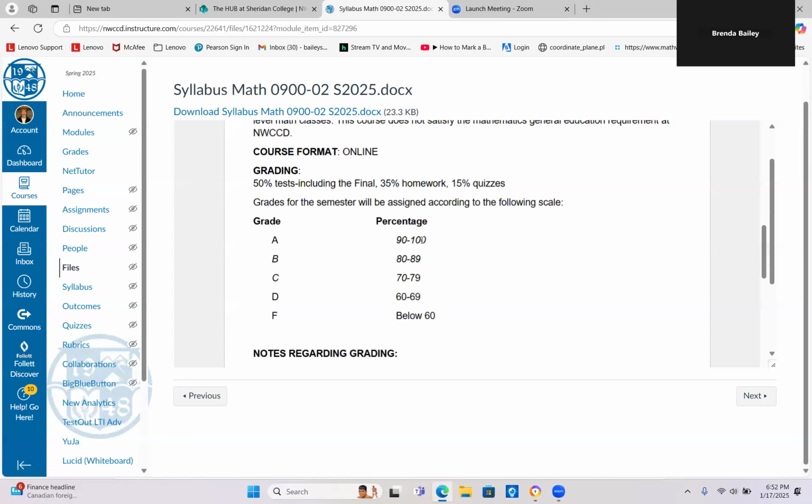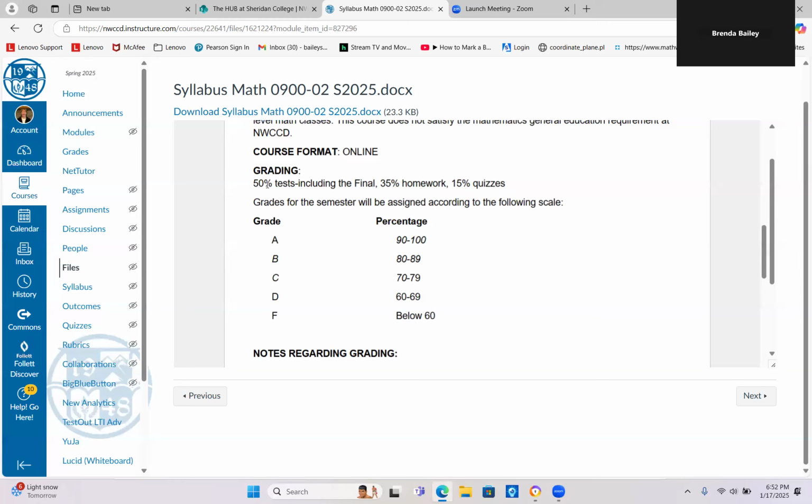One thing that you may probably be interested in mainly is the grading. We have 50% are tests, and that final is included in that 50%. 35% is homework, and 15% are quizzes.